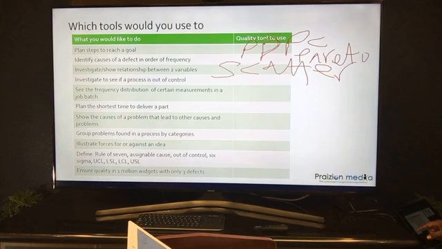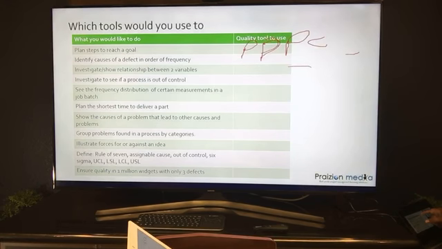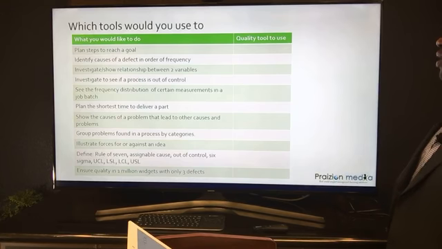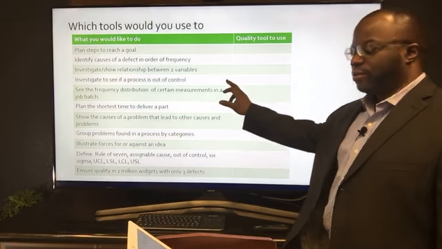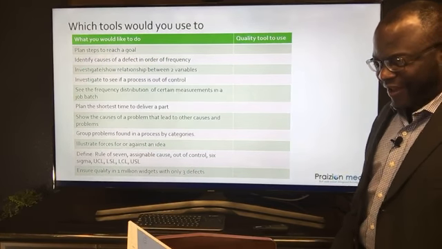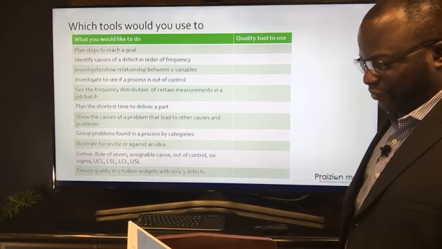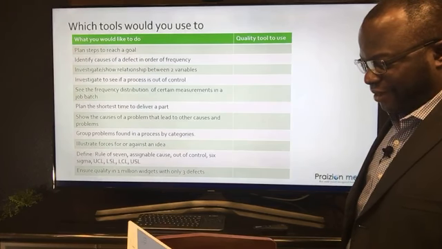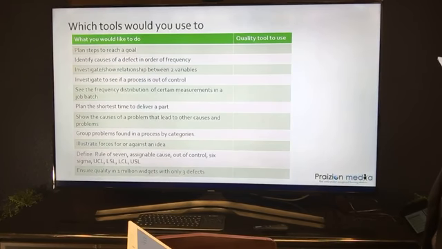I'm going to get rid of my horrendous writing on this one. Number 3 is scatter. All right. Number 4, investigate to see if a process is out of control. Thank you, Amjid. Amjid, quick on the draw here. Arshad, thank you for joining today. It is control chart. Thank you, everyone chatting in. Thank you, Francis. Marwan, good to see you. Thank you for chatting that in. So you're all correct. Control chart is number 4.